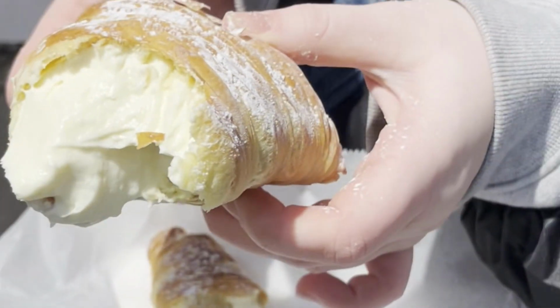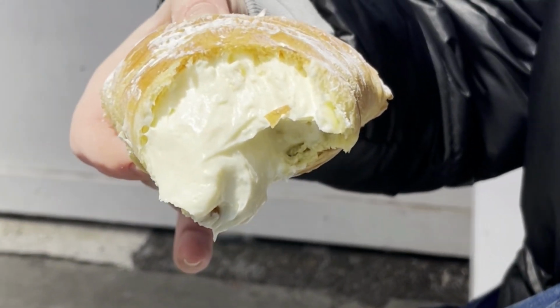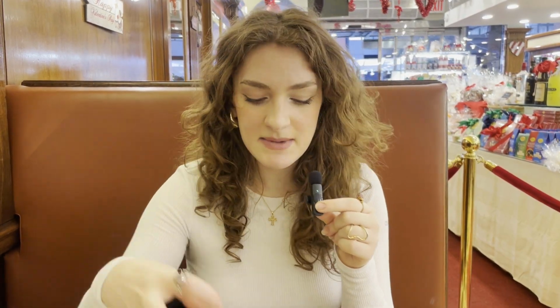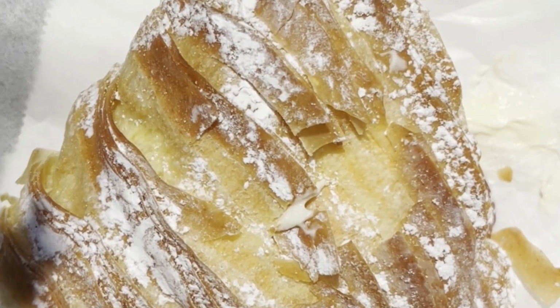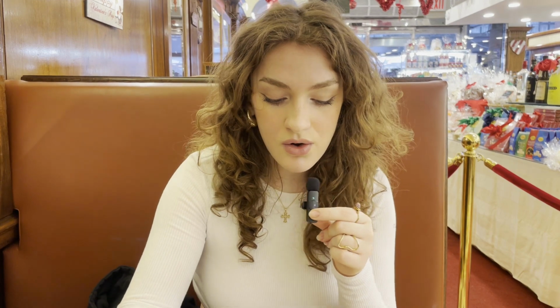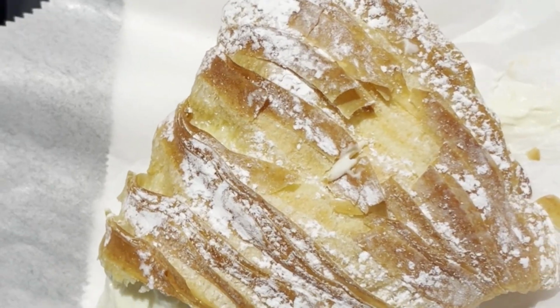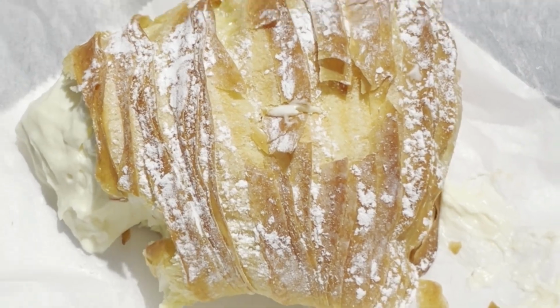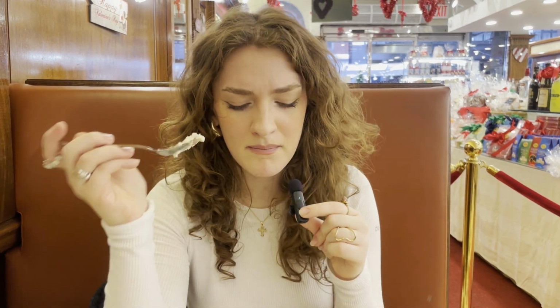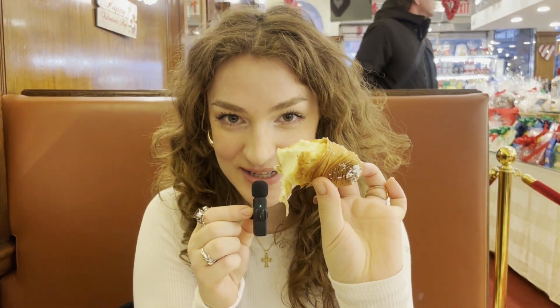Insane. So much flavor. The Bavarian cream is made with like a creme anglaise mixture, and then they mix it with gelatin to make this delightfully fluffy cream filling. So it's not vegetarian, just so you guys know, but it is just so light, and yes, it also has a wonderful crunch and a little bit of a chew to it, which just makes for the most wonderful experience. And not too sweet either. It's super well balanced. This might be my favorite. It's really good. What's your favorite bite? Mine is definitely the end because you get all these lovely crunchy bits.